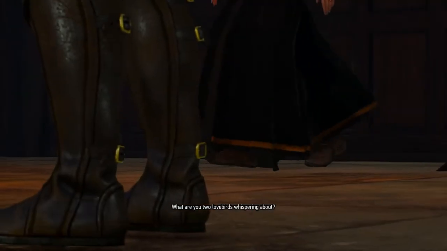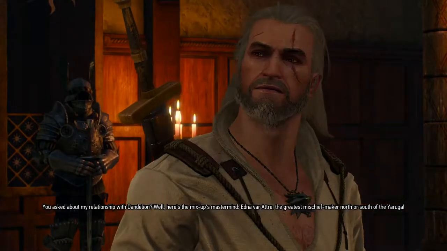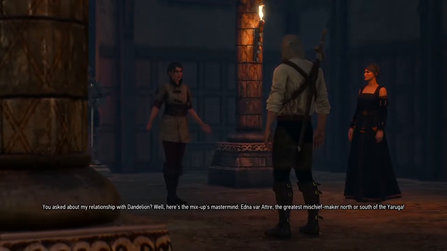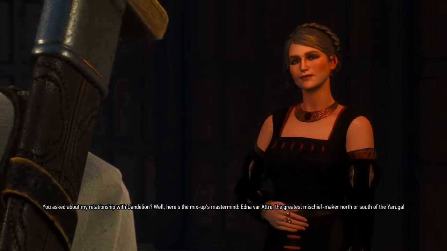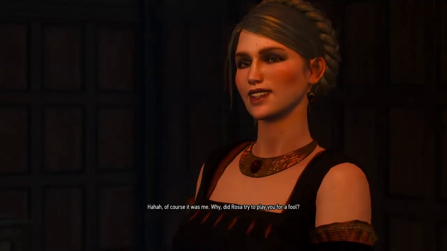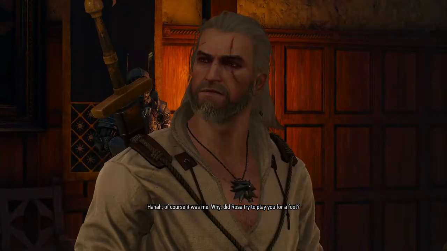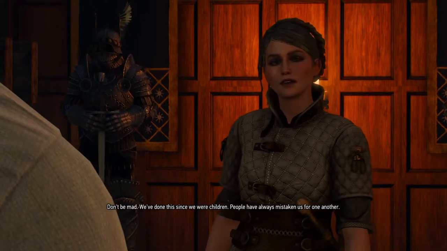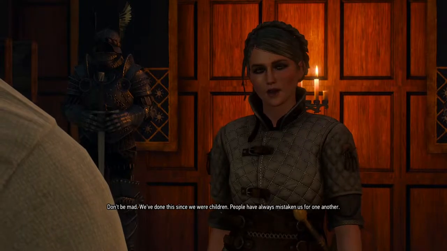What are you two lovebirds whispering about? Aha! You asked about my relationship with Dandelion? Twins! Well, here's the mix-up's mastermind, Edna Var Artra, the greatest mischief-maker north or south of the Yoruga. Hang on. So it was you in the garden? Of course it was me. Why, did Rosa try to play you for a fool? Yeah, they both played it off. Don't be mad. We've done this since we were children. People have always mistaken us for one another.